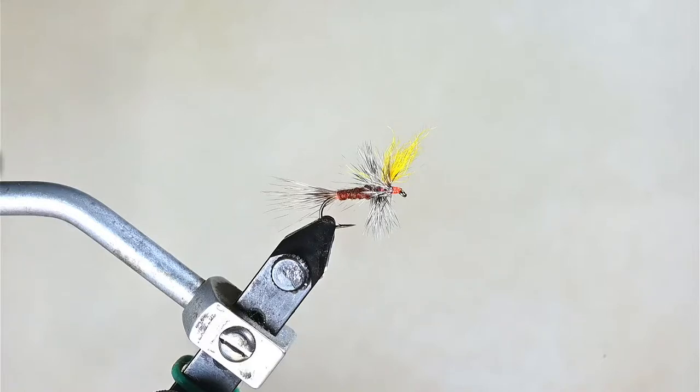The thing that I do with this one is I use the yellow wing to make it almost like a Mr. Rapidan, which in our area is an extremely well-known fly, designed by Harry Murray over at Murray's Fly Shop. Harry is another, actually I can't say was, he's still around. Harry is another very prominent fly designer in our area. Chuck wasn't the only one.